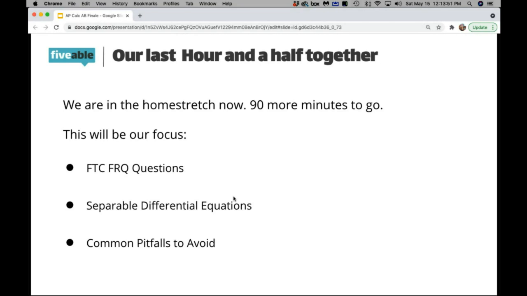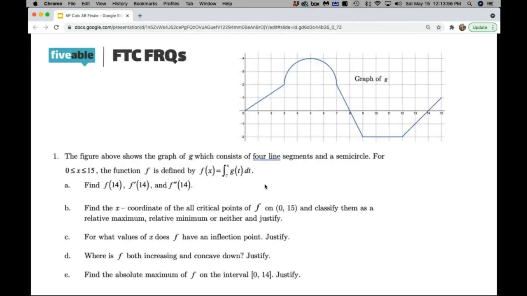We're going to start right off with our Super FRQ question. It's going to be a problem where they give us a graph of g, but it's going to be an integral defined function where f equals some integral of g. Now, one thing that I like to do when I see these problems right away is I just like to look at this and see the geometry involved. There's all sorts of geometry as we look at this problem. So hopefully you'll be ready for that.